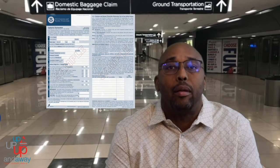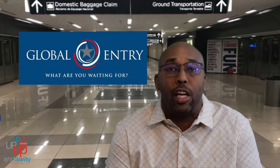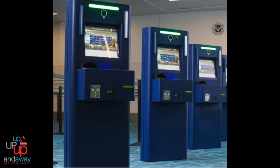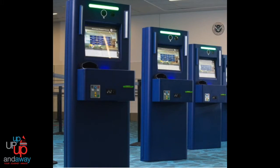You have three options for completing these forms. One is the flight attendant may give you a paper form mid-flight and you complete it handwritten. Another is if you have Global Entry, you can go right to a Global Entry kiosk and complete it there. The third way is at a major international airport using the automated passport control kiosk — just put your passport on it, it takes a picture, and asks you all the questions from the paper form. Then you'll proceed to the Customs and Border Protection officer for your interview.